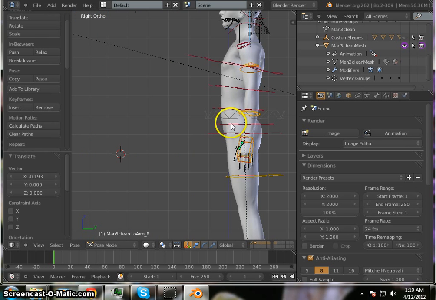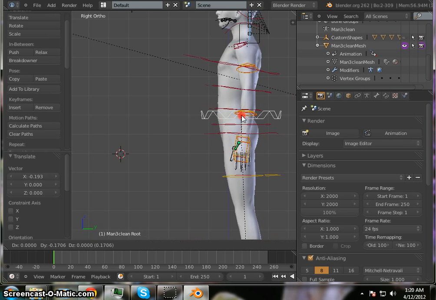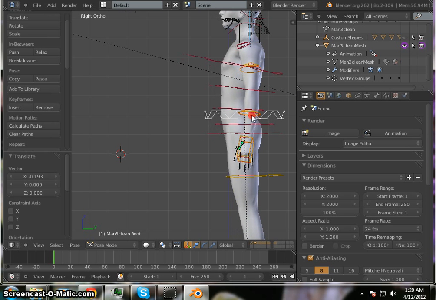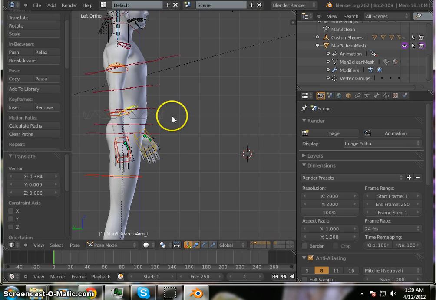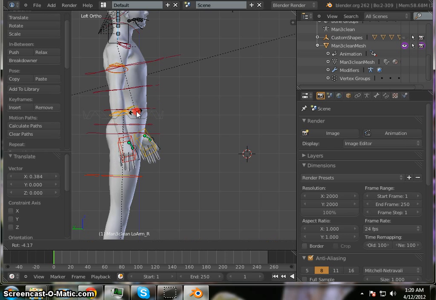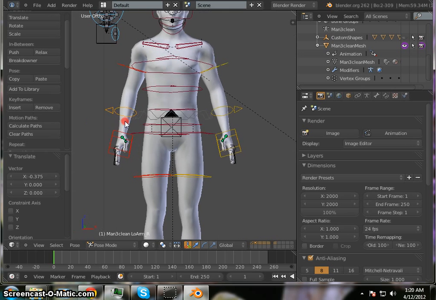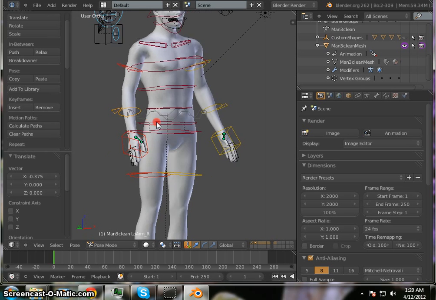Now let's jump to our 3. Hit 3 on your number pad, and we want to pull, not that one, that'll move the whole body. Set that back. We want to select just the forearm here and move it up just a tad. And now hit Control 3 to jump over to the other side and carefully select this forearm and pull it up just a little bit too. Left click to select. How awesome is that?